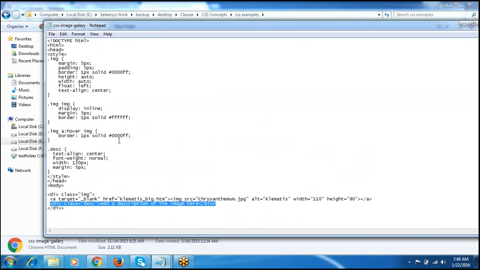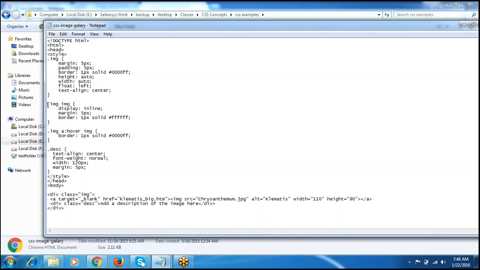Here we applied the image class for div, and margin 5 pixel, padding 5 pixel, and for the div element border, height, width, and float. This float is very important for placing multiple images side by side, and text-align center. These two elements display in center mode.